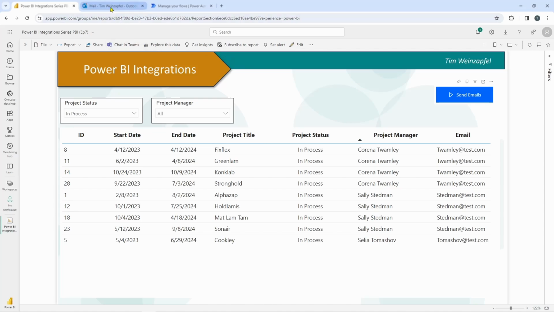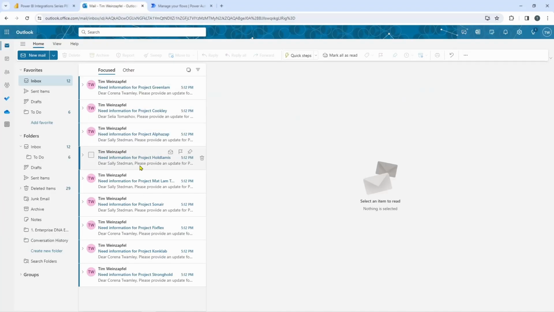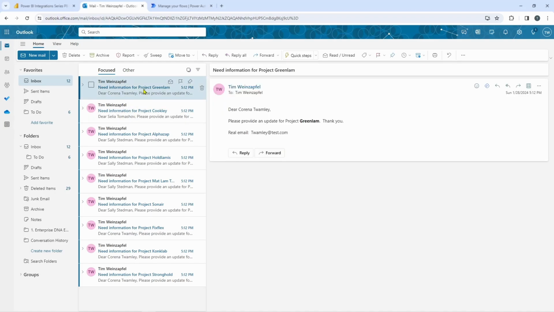So I'm going to jump over to my email, and you'll see all of a sudden I've got lots of emails in here. So I've got a project here, and it'll say the person's name, please provide an update for the project. And then I've embedded in this example just what the email address would be, just to show that. And you'll see for each one, it's the same standard email, but what's changed is the name, the project name, and I've even got this bolded, and so on. So I can scroll through here, and it's gone through and sent all of these out. And all of this was done in Power Automate.